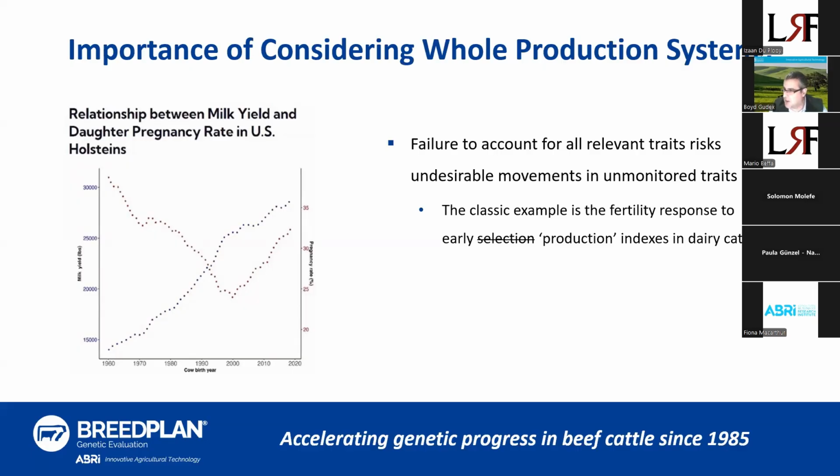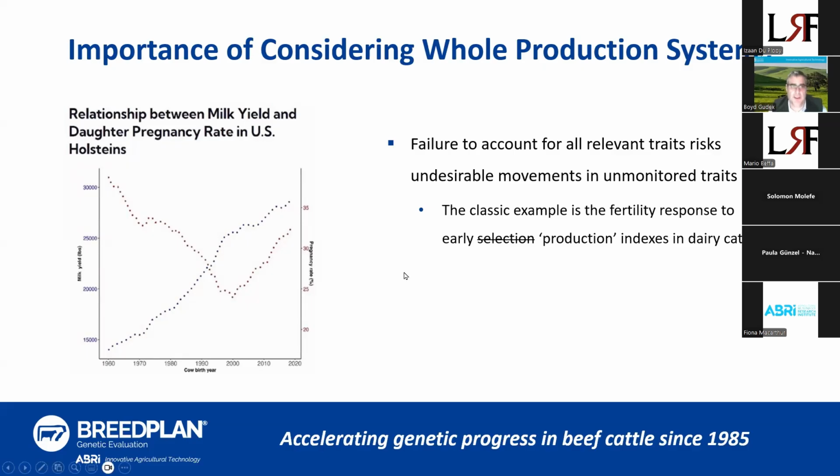You can see here on this graph where we've got, you can see the trend coming down here, the trend going up. That's the milk production and milk quality traits that they had in the Holsteins in the United States of America. Now, this happened worldwide as well. But while they were chasing that, they had a correlated response in fertility that went down. And in typical dairy herds their fertility went through the floor.